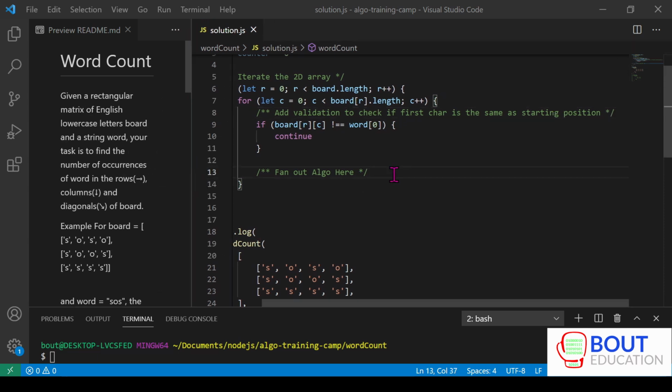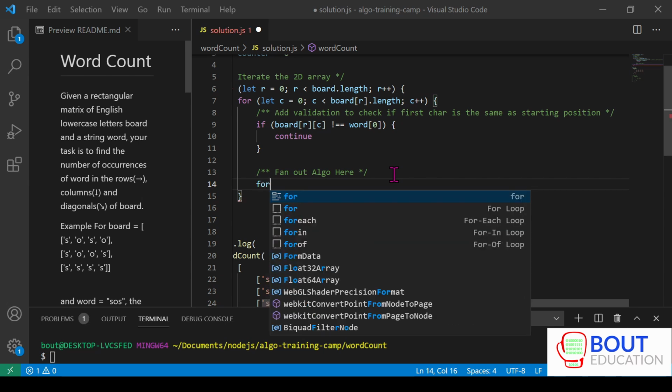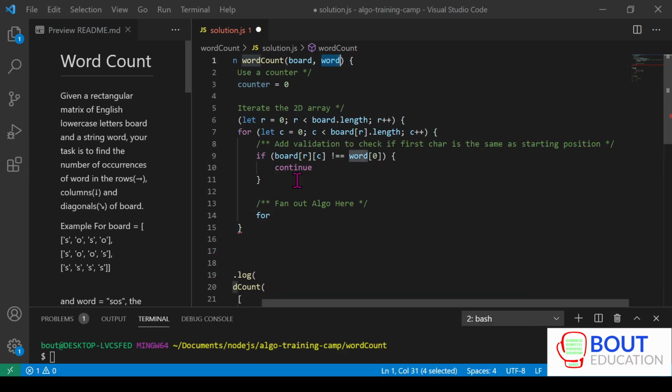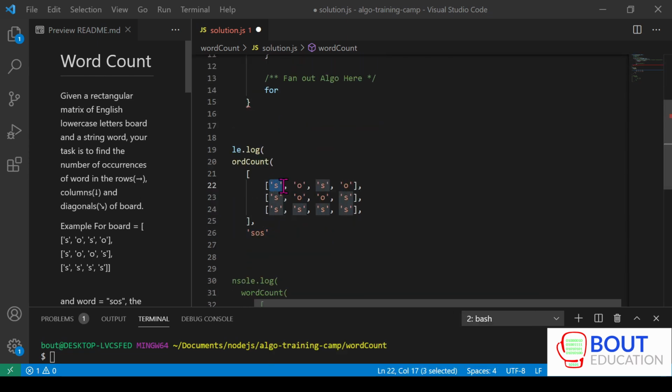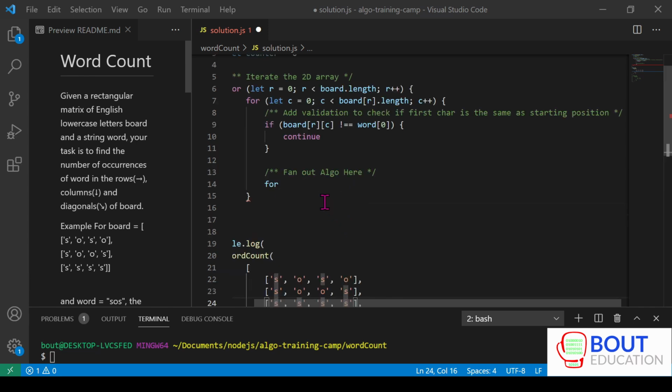Now let's get to the fun part, the fanning out part. What we're going to do here is fan out the number of positions depending on how long the word is. So given a starting position here, all I need to go is 1, 2. Starting position here, all I need to go is 1, 2. Starting position here, 1, 2.